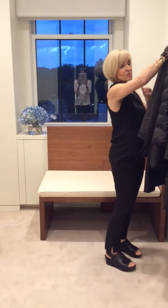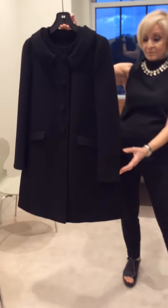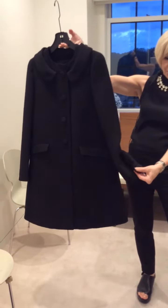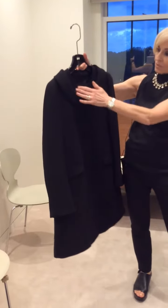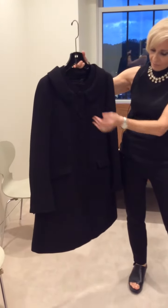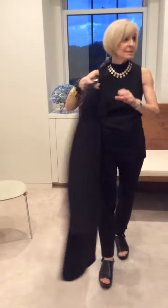From Prada, who always does gorgeous coats in wool and in the puffers. So this is a beautiful dressy coat. You again have snap detail with grosgrain detail on the sleeve, grosgrain detail on the neck, covered buttons, and a flap pocket. This is just a really nice coat to wear day into evening.